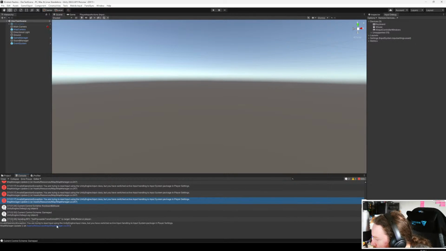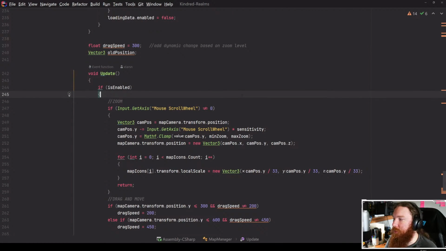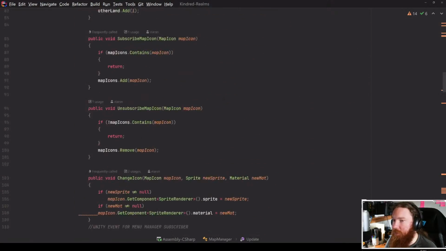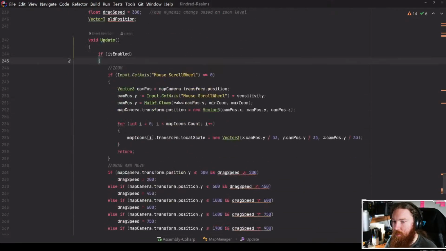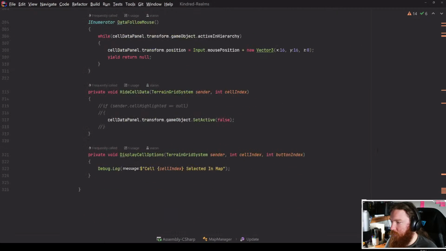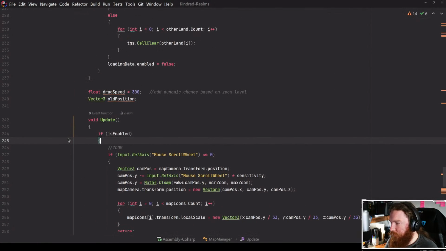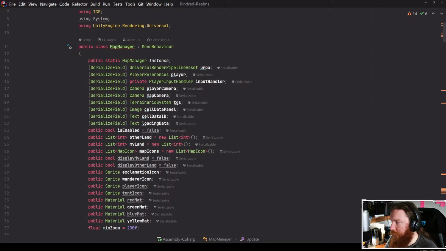So let's get this one out of the way. The map manager doesn't have a... Oh, okay. So it uses the mouse wheel. Probably for zooming in and out. Is that the only thing? I think so. So I need an input handler. Oh, we already have an input handler.